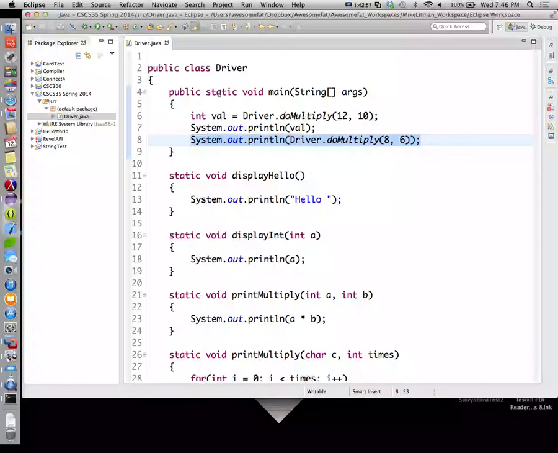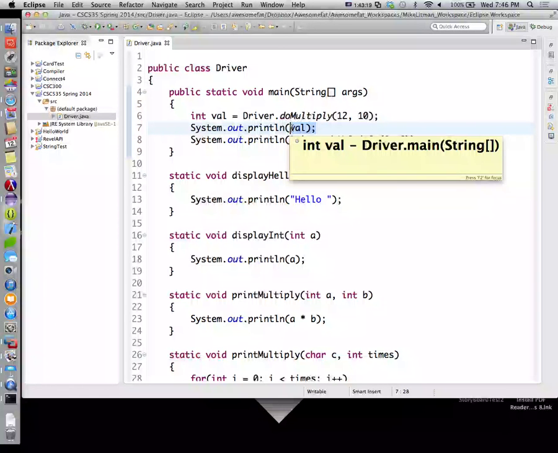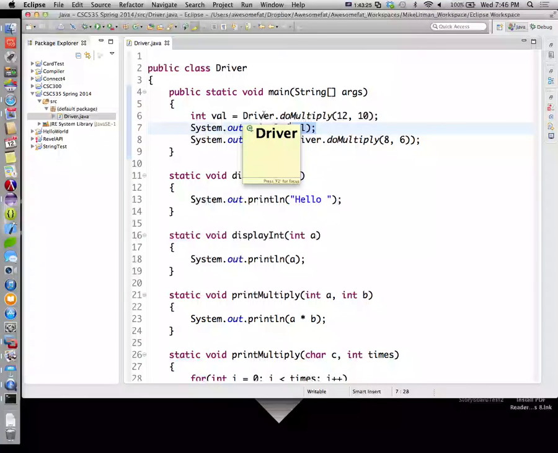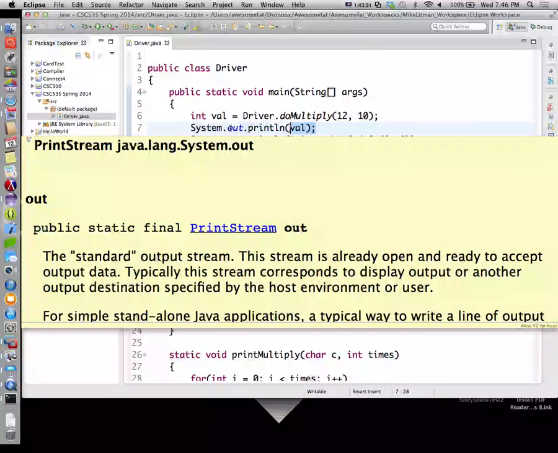Yep. So, concept is this. I don't need a variable unless I intend to use it more than once. If I'm only going to do this math and print it out, don't waste your time, don't waste your computer's memory with a variable. But if I'm going to call this method and get an answer, and I'm going to print out that answer, but then later on I might use that answer for something else, now we need to store it in a variable. Otherwise, you're going to have to call the method again for it to do the calculations all over again. That makes sense? So, store something in a variable when you need to use it more than once. Otherwise, don't waste the memory or your time.